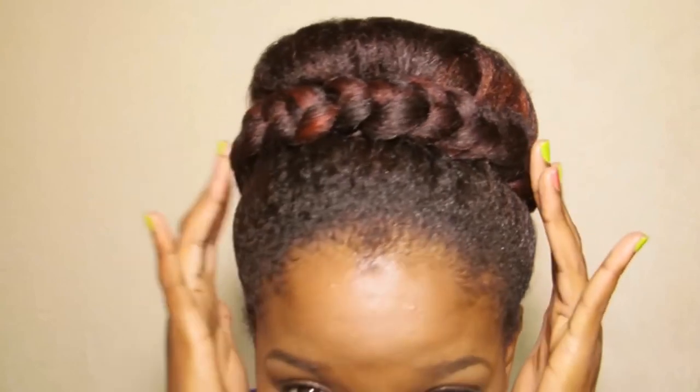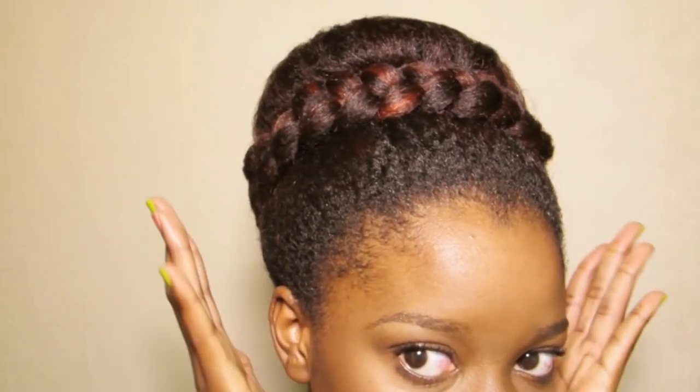I was totally feeling the lioness vibe. I've not re-watched this tutorial in years, so don't want it to catch me off guard. Okay, so you're a lion now, cool. Today's tutorial is a fully protective style. There's all kinds of illusions in this hairstyle — first, we have the braid looking like it's going around the hair seamlessly, then we have this really huge bun in the center. And though a great magician never reveals how he does his tricks, stay tuned to see how I created this braided bun.